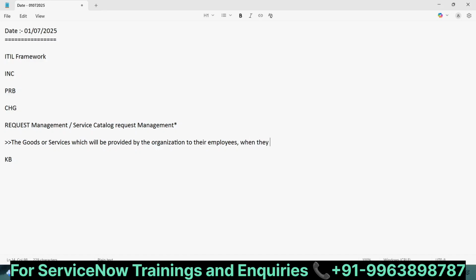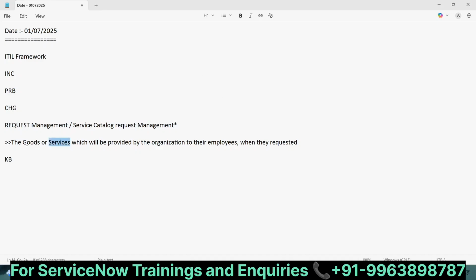When they requested, for example, if you need any additional wireless keyboard, any additional printer, any additional socket, any additional laptop, if you want to replace your laptop, or if you need any telephone, access for a new application or new software, access towards the server or the database, if you want to request anything, this comes under services.